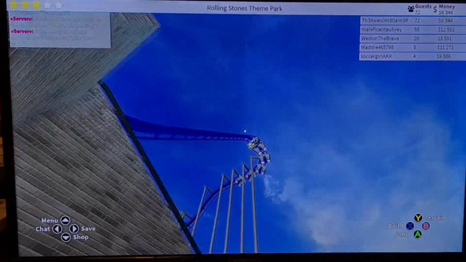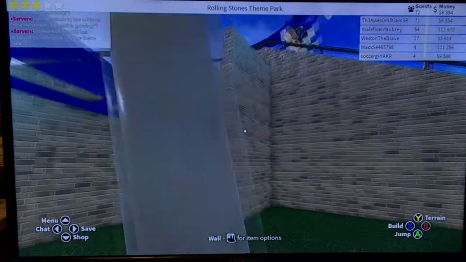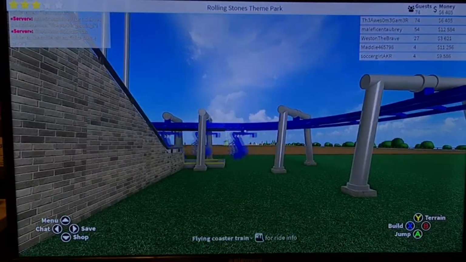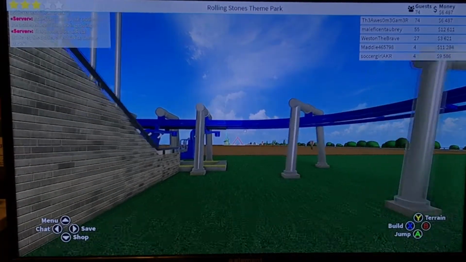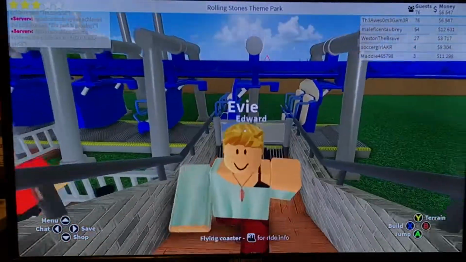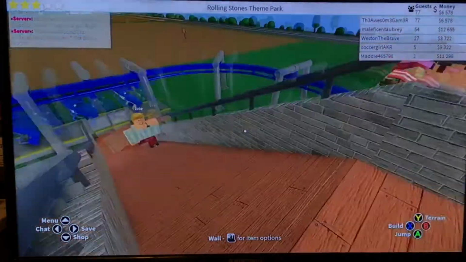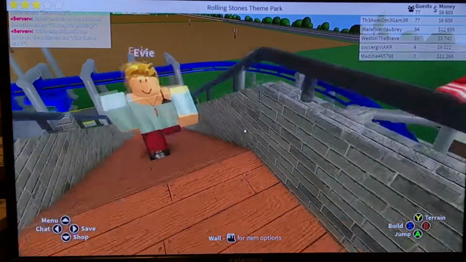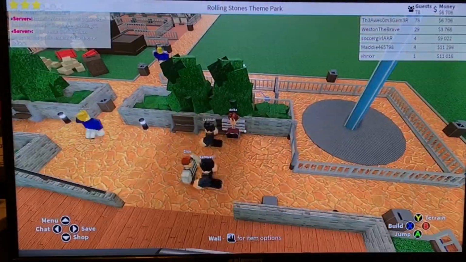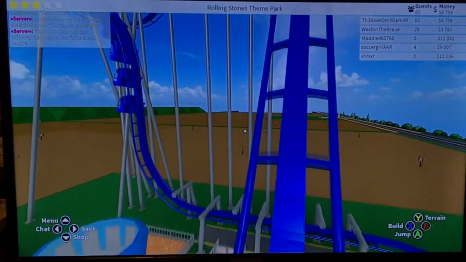Oh, here it comes. There it goes, down the big drop. Here it comes. I want to see if I have enough time to move. Yeah, I would have died right there. Oh my gosh. Evie, how'd you like it? What are you doing? The exit's this way, not down that way. I just got yeeted in the face. Oh, gosh.